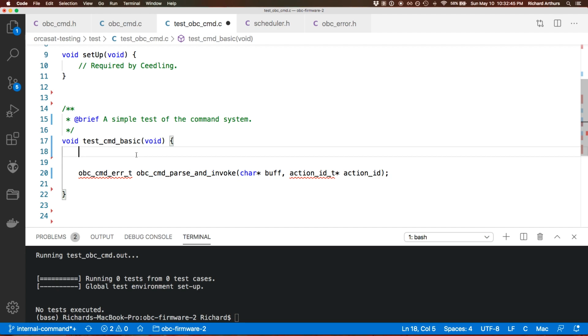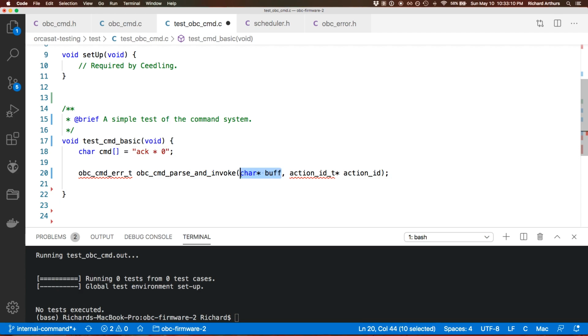I'm going to build my command here. It's just a character array, and we'll send the ACK command, and we'll do a whole valid command in OBC command language here. So that's the command we actually are going to be sending in during this test.